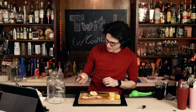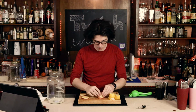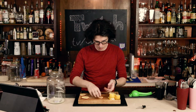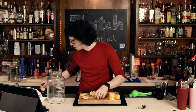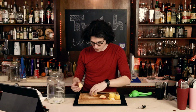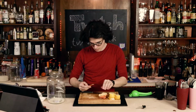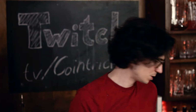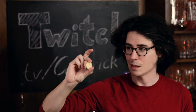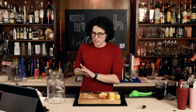All right, so that's all of the apple that we got. I'm looking through these and doing some secondary quality control, making sure we don't have any of these that are bruised or broken getting into this final batch. Or these will do the same thing as those. The lemon wedges, if you try and dehydrate them, they will pinch like that, and then it'll just become this shriveled curly mess. Like me.